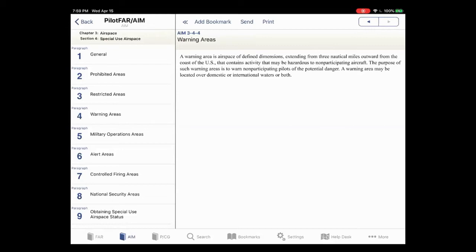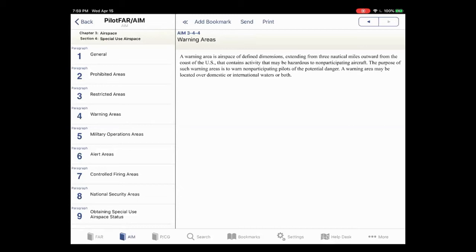So what it boils down to is, once again, we should treat these just as a consideration like we would a restricted area and avoid them, which for most general aviation aircraft operations is usually not going to be an issue until it is. And what do I mean by that? Well, everyone, of course, probably anticipates at some point flying to the Caribbean or at least the Bahamas. Suddenly, maybe these warning areas do become an issue.